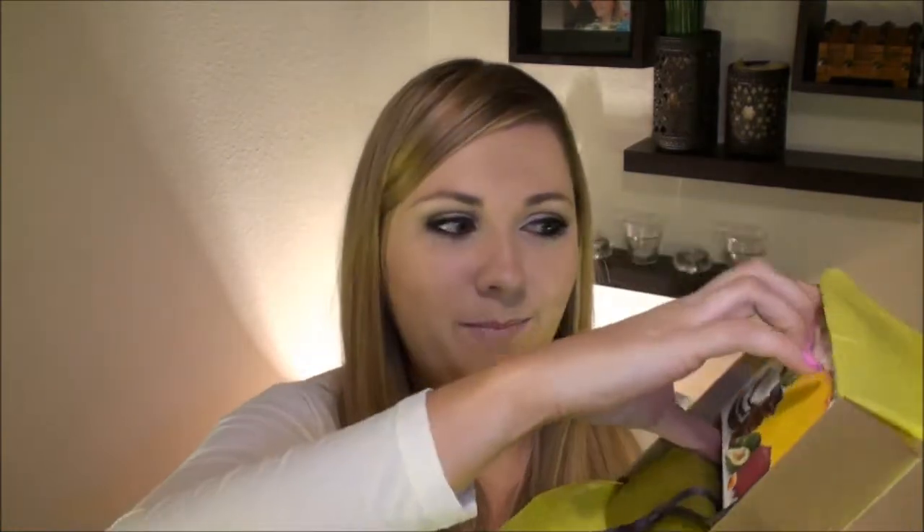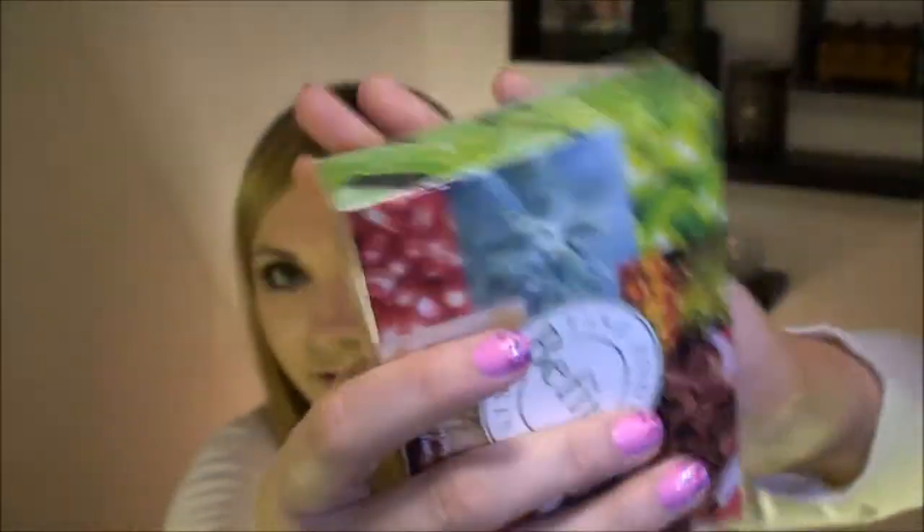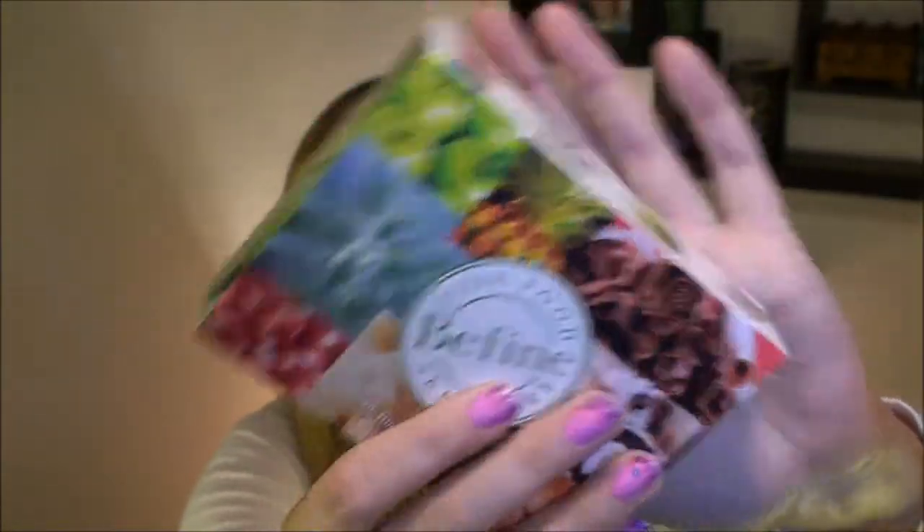First up, this big box right here — it is the Be Fine Skin Care Sampler Easy Does It. This exfoliator and moisturizer duo uses gentle ingredients like rice and brown sugar to keep the skin supple and healthy. Full size is $24 to $25. Here's the little box — it's actually a pretty big size, bigger than the palm of my hand. It's got some really cute pictures on it too. I know they've given out a lot of Be Fine products before and the only thing I've gotten is a lip treatment that I use all the time.